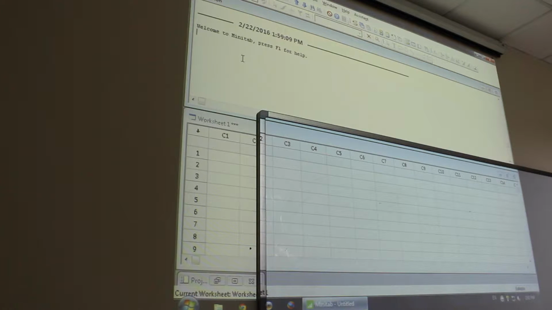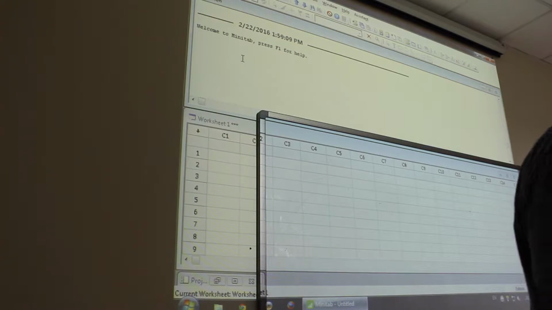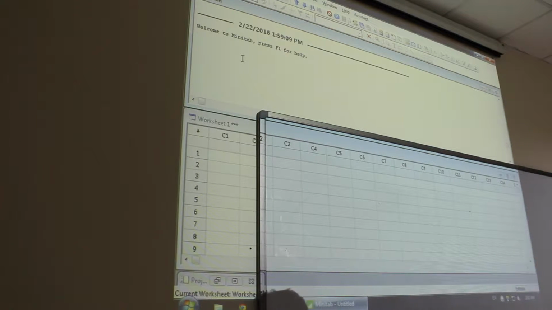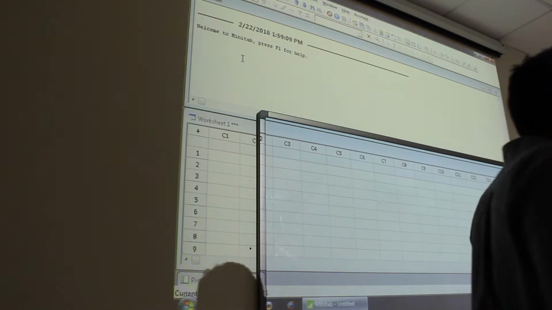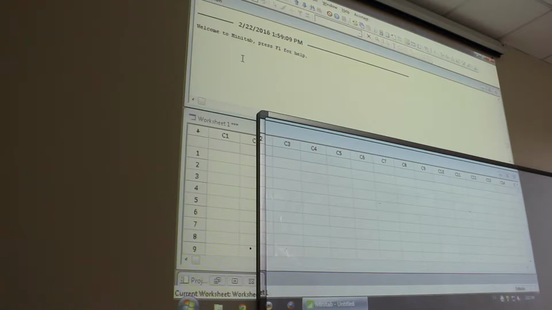So lab 3 is actually, it won't be as easy as lab 2 because we have to cover more material here. But still, it's a pretty straightforward lab. This lab will focus mostly on the box plot graph. This lab is almost entirely devoted to one type of graph called the box plot. And we'll be using the smoking data set to motivate the box plot. And so I want you to turn to page 36, and we'll get started with the lab.